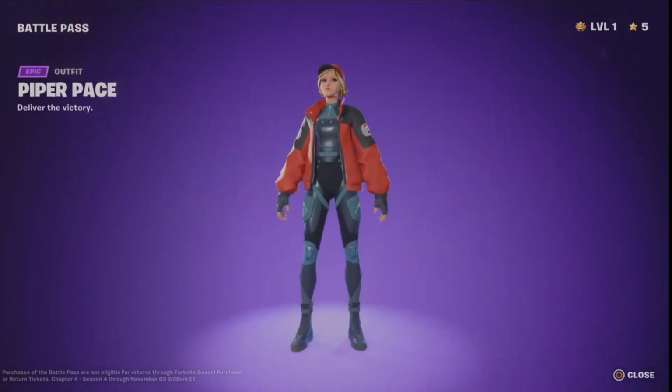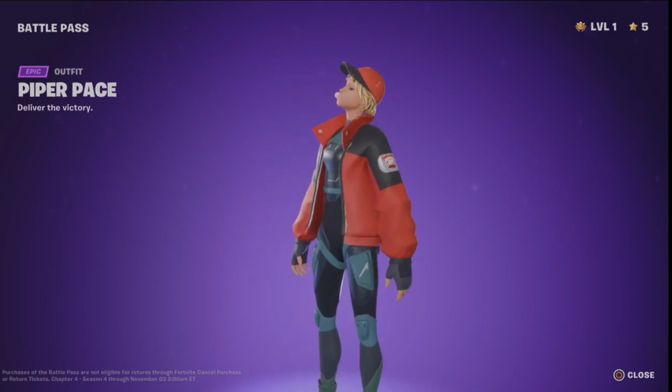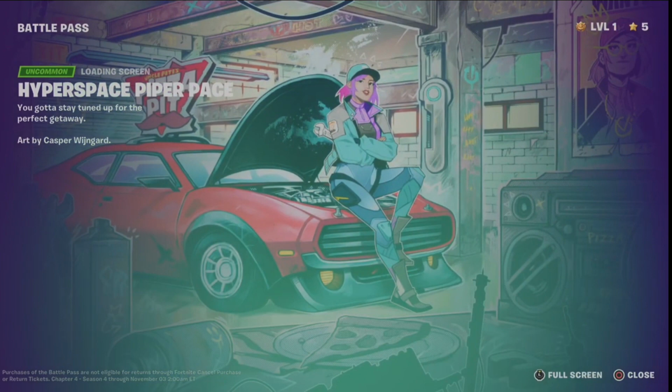And we got Piper Pace. She reminds me of the other Battle Pass skin. I don't know her name, but she also blows bubblegum. We got the Hyperspace Piper Pace. That's kind of a tongue twister.